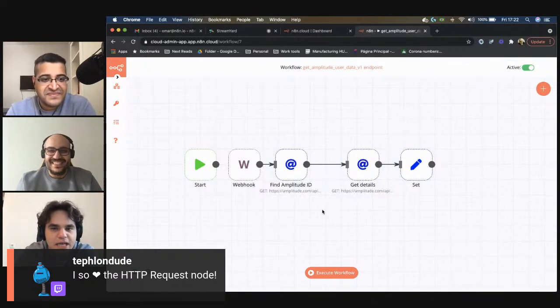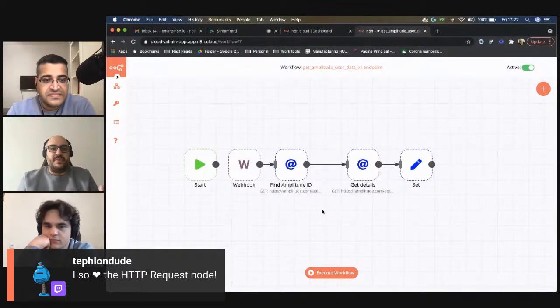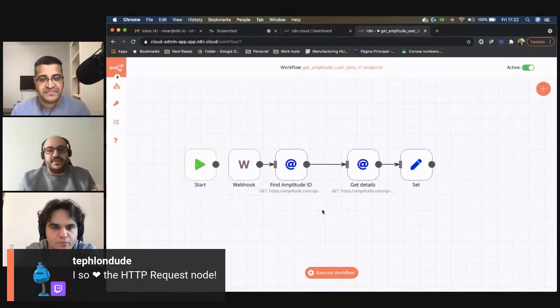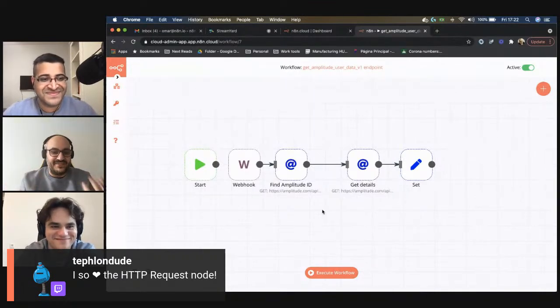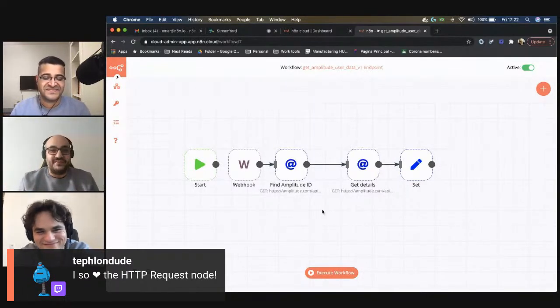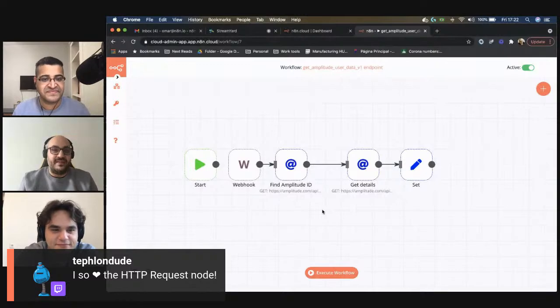But if we don't have a native node yet for something that you're looking to do, you almost always get unblocked by being able to use those two. Having the HTTP Request node and the Function node allows you to basically do anything because you have the whole power in your hands. And just remember, with great power comes great responsibility. You have to know how to use those. But they're very flexible in anything you can do.